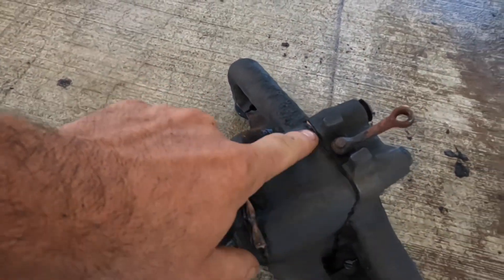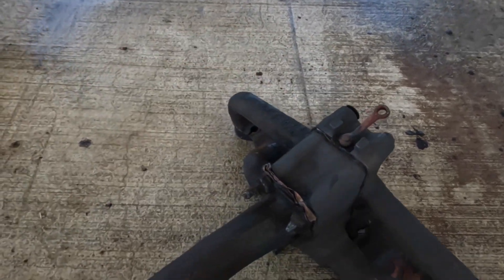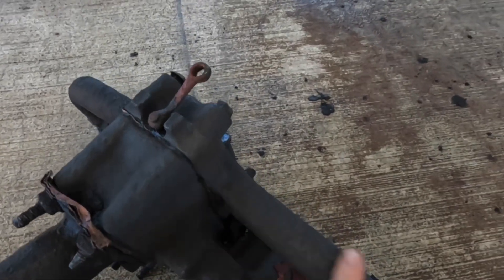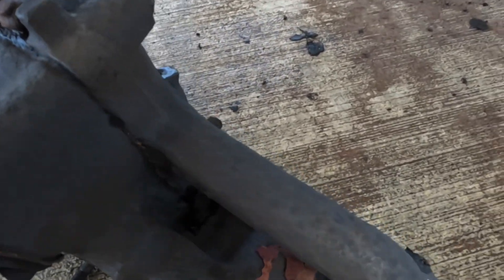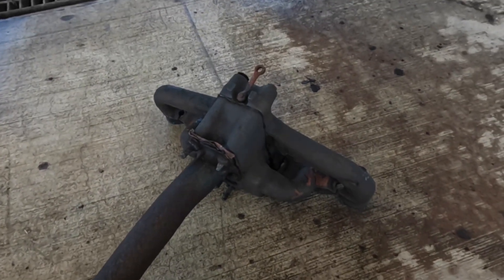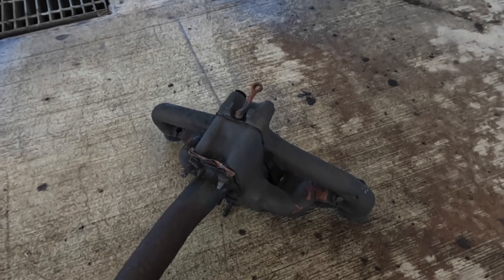That is pretty much bare cast iron there - it's got a little bit of a shine to it and it's taken off a lot of the rust. I think this is a very poorly done braise on here, probably a crack or something in the manifold. But yeah, it's come up really well from something that looked terrible to something that's pretty clean. I'll probably throw this back in the tank to finish cleaning up some of the carbon you can see down here. Hopefully if I can get this apart, we'll be able to free up the lever for the hot and cold. Anyway, I hope you've enjoyed this video, found it useful, and I hope to see you again next time. Thanks, bye.